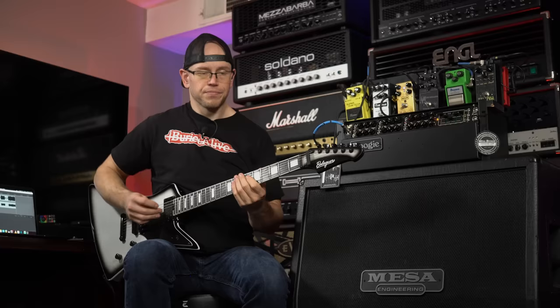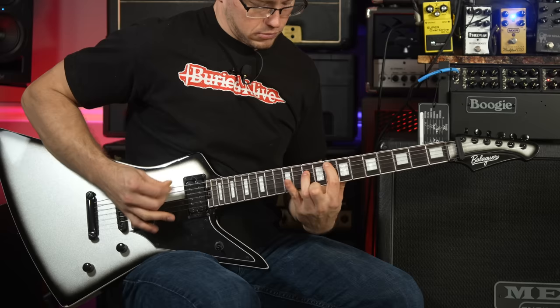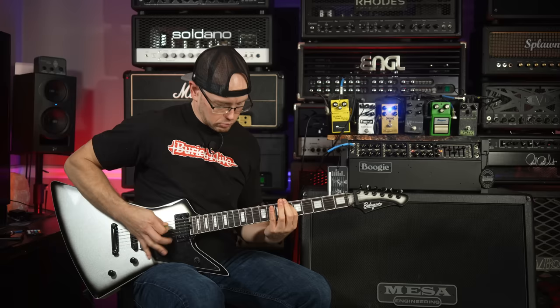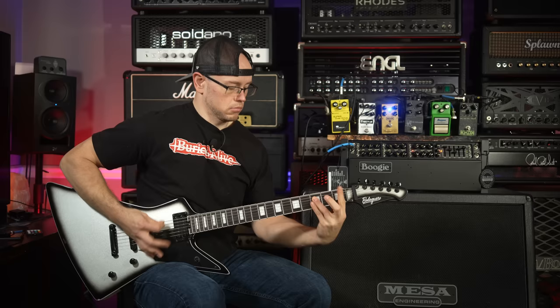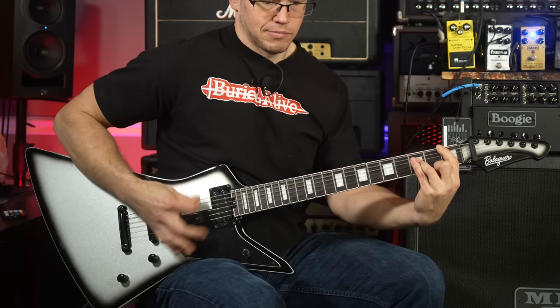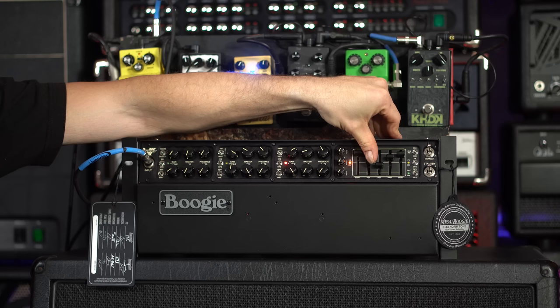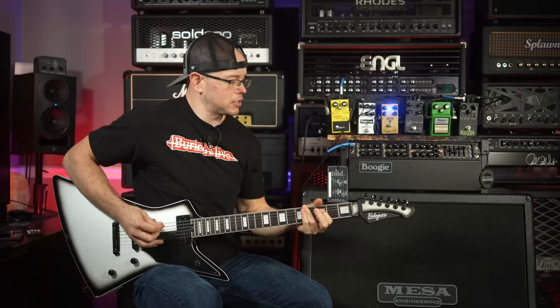All right, so with no boost, it is pretty freaking tight. Let's go ahead and bump that gain up. All right, I like it. I really do. I like 2C Plus mode better, but I definitely do not hate this. Let's pull those lower mid sliders down and the 2200 hertz up to get a little bit more upper mid aggression. Woo! That is aggressive in a good way.